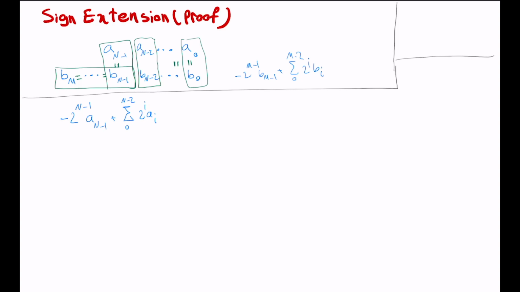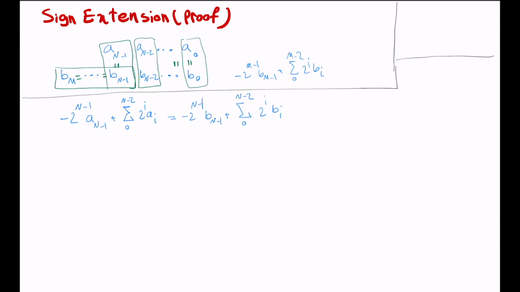The first thing that you should notice is that the A's can be replaced with B's. Right, so all these A's that we have here, all the n minus 2 ones, we said they're equivalent to B, so I can just replace them. So I'm going to just rewrite this. And I can do the same thing for A(n minus 1) as well. Okay, so now things look a little bit nicer: 2^i times Bi. Now I need to get to m minus 2. I have n minus 2 here.